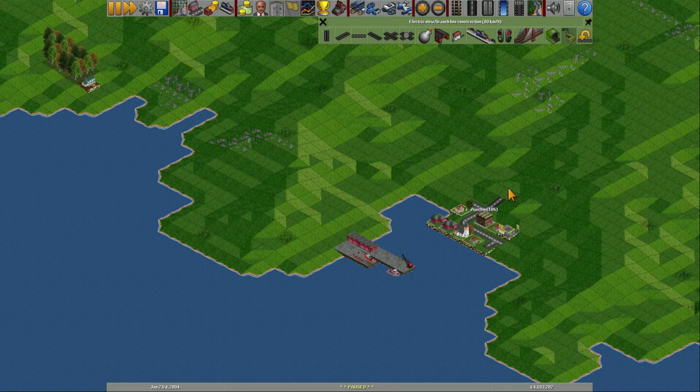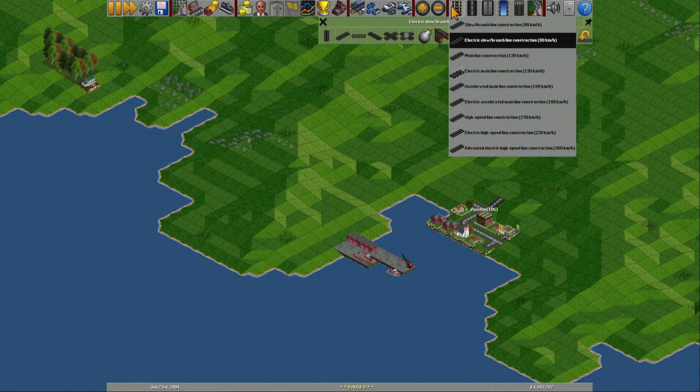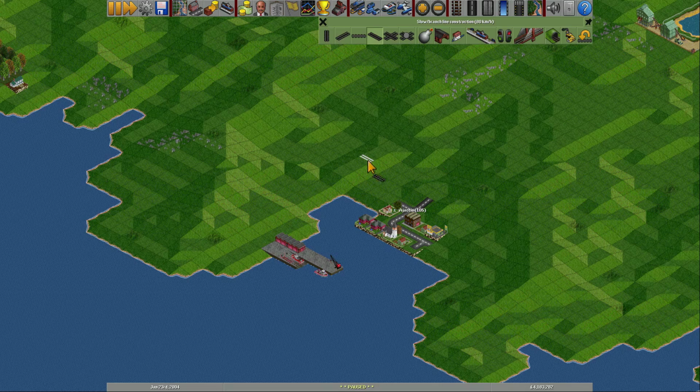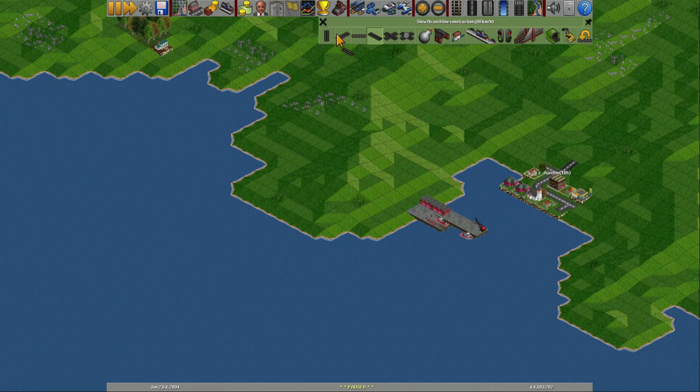So first of all, we are going to put in a station here. That means raising a lot of land. We will not have electrified here. It doesn't make sense. So there is 1, 2, 3, 4, 5, 6. I'm going to use 6 size, which means we can connect this one up, which I'm going to do first.